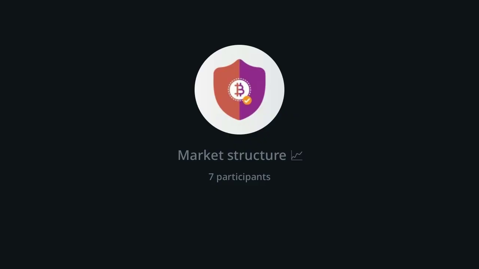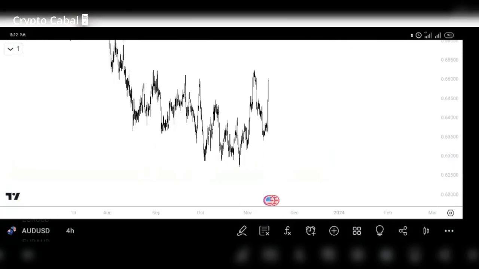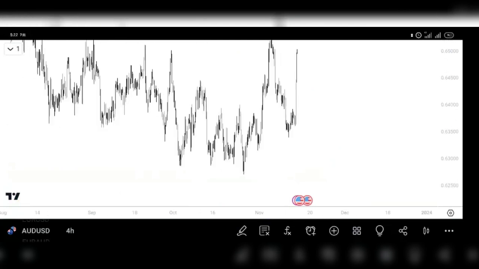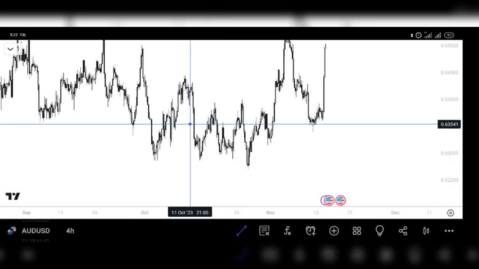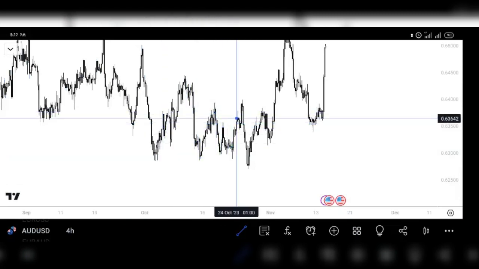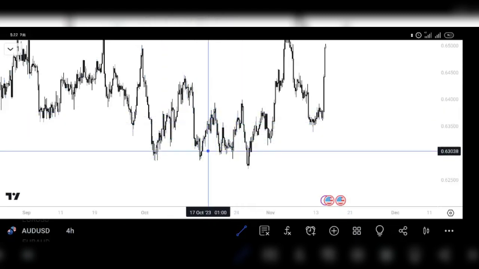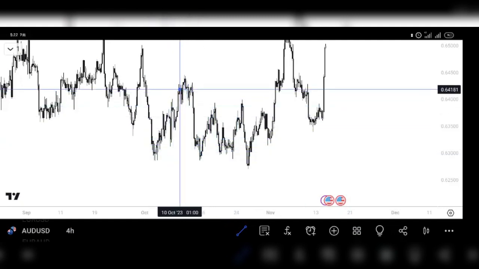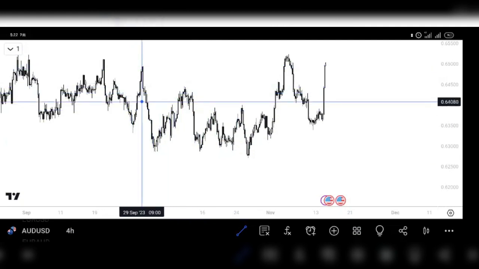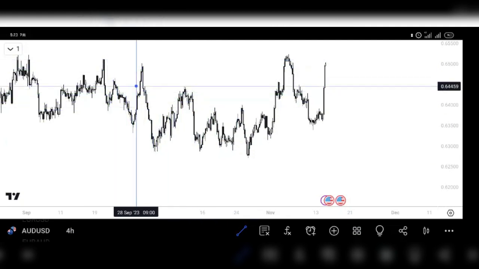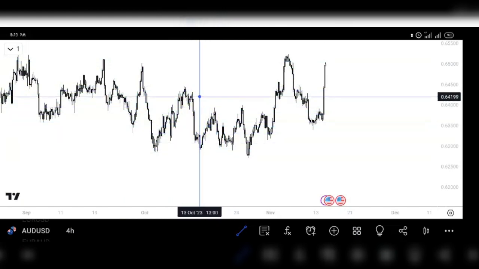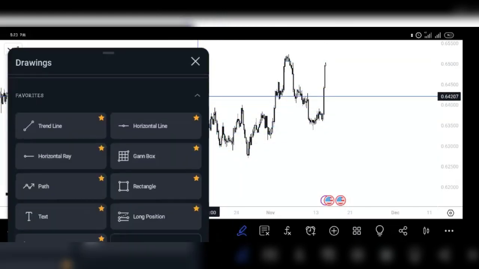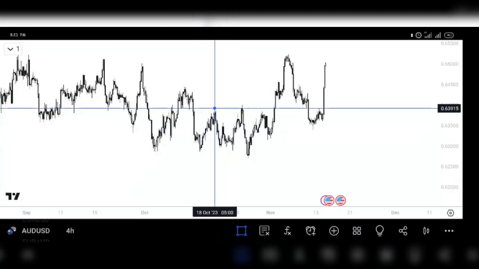Now, let me show you some examples on the chart before I actually round up. Take a look at this, right? Look at whatever happened at this point. Look at everything that happened at this point. Immediately you'll be like, okay, everybody that is here at this point will start saying, okay, price is in a downtrend, right? Price is in a downtrend. But now, everybody will be looking to sell from here, right?